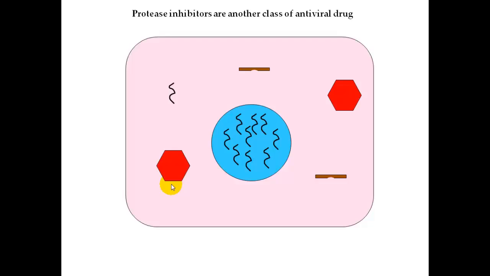So that's the skinny then on antimicrobial drugs. We've taken a look at some of the pioneers of antimicrobial drugs. We've taken a look at how antibiotics work. We've taken a look at how bacteria can become resistant to antibiotics. And lastly, we've taken a look at two examples of antiviral drugs.